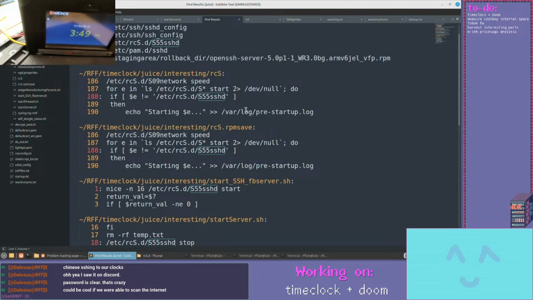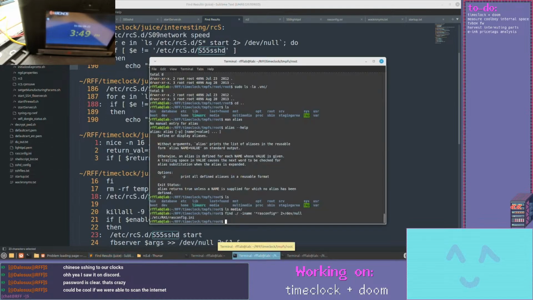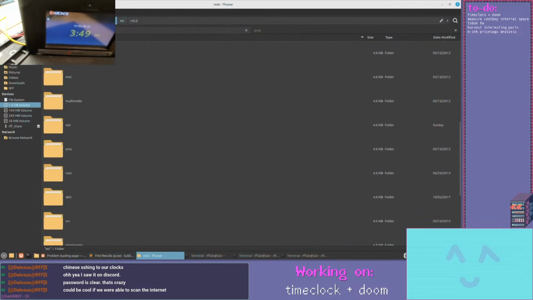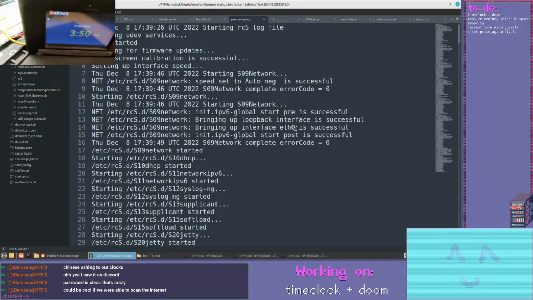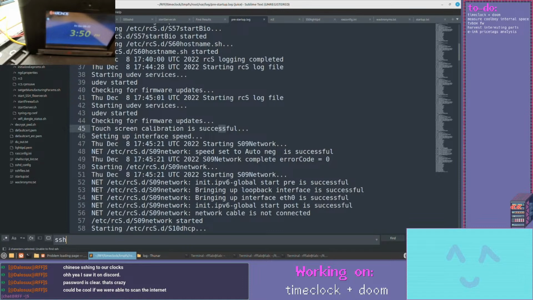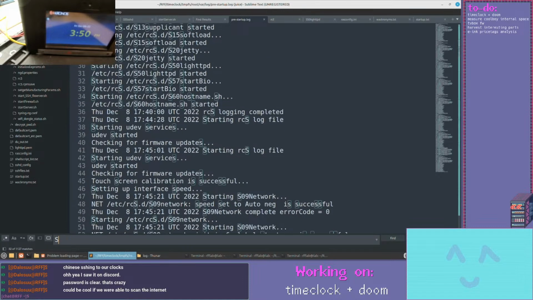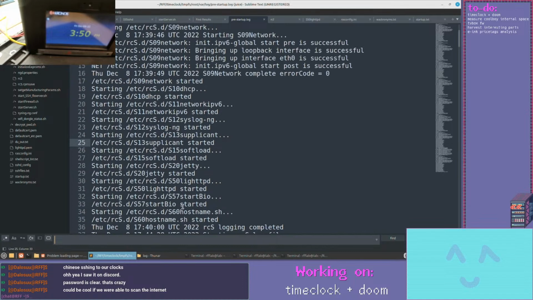You check the var log, got blocked. Let's see if it's actually hitting it. Here, except for SSH.